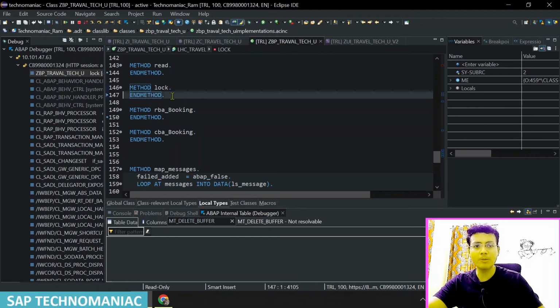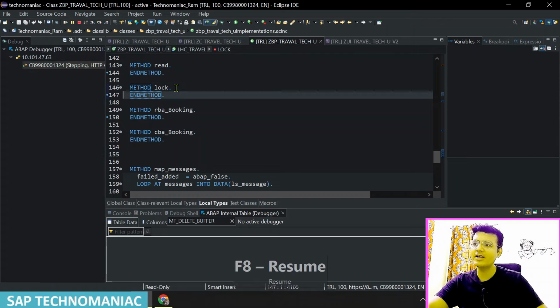If you don't put any lock, SAP locks will not be logged in the lock table, and some other person, if he is updating the data, will be able to update the data through any report program or any Fiori application or anywhere, if you are working on the on-premise system or private cloud. So that can happen. So you have to make sure you are locking; that also we will implement today. And let me do F8 again.